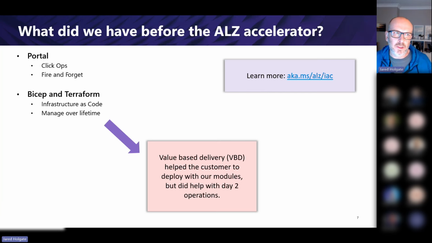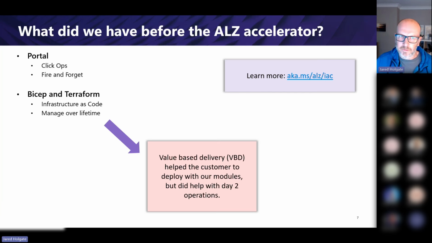So we introduced the infrastructure as code modules for Bicep and Terraform. So these modules will deploy what we talked about in the previous slide in terms of the platform landing zone. So the management groups, the policies, some role definitions, and some management resources as well are deployed with these modules. And you can then manage the landing zone over its lifetime, so you can make updates to it. You can add, when we introduce new policies, you can apply those new policies to it. Any new features that we add to it, you can apply those new features because it's using infrastructure as code. So you can update it and maintain it over its lifetime.